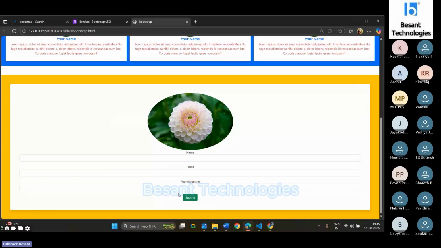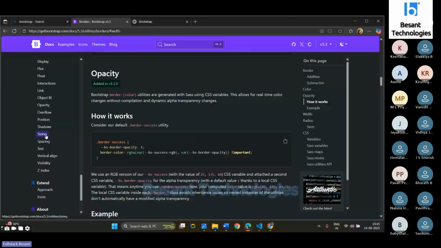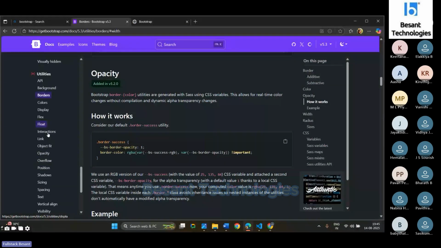Okay, so you have to learn all the shortcuts, what are the things we are using in Bootstrap. It's all very easy. Padding, margin, everything you can easily understand. For the nav section also, you have it here. Nav section means the header part. The header part is like this.